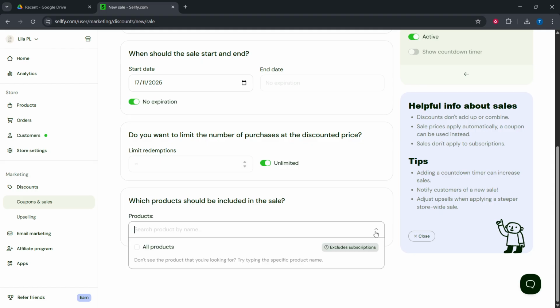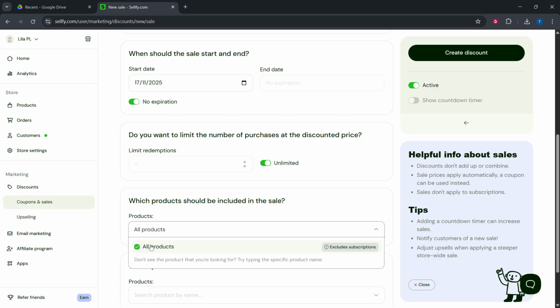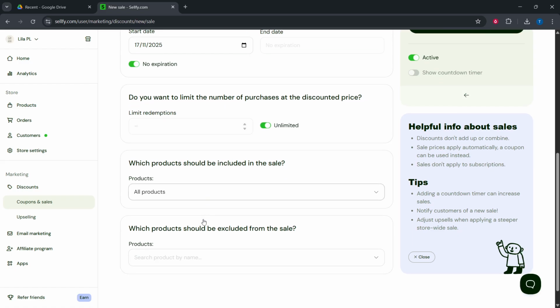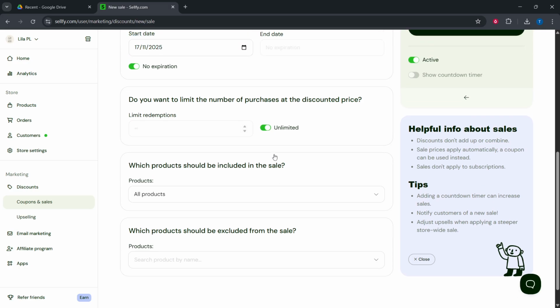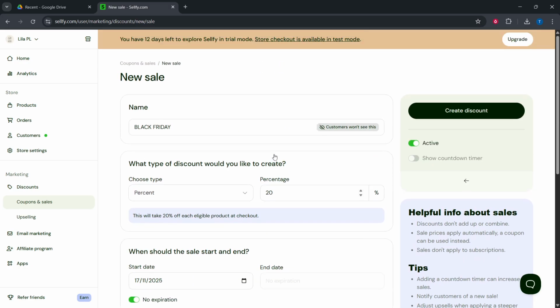To add a sense of urgency and drive conversions, consider adding a countdown timer on the product page. This optional feature can subtly encourage customers to complete their purchases before time runs out. While optional, setting a limit on how often the sale can be used or how many units can be purchased under this sale is a great way to create scarcity, making the offer more compelling.